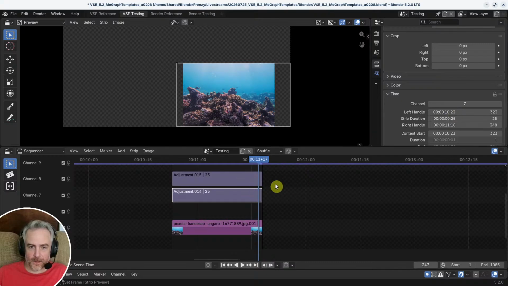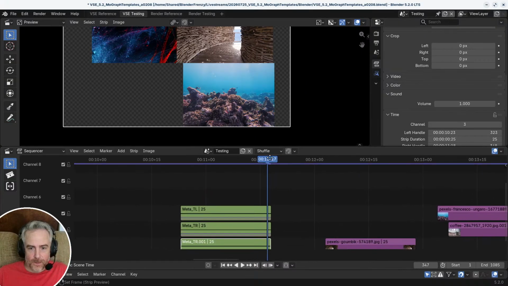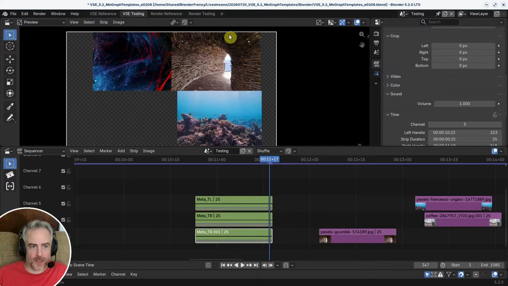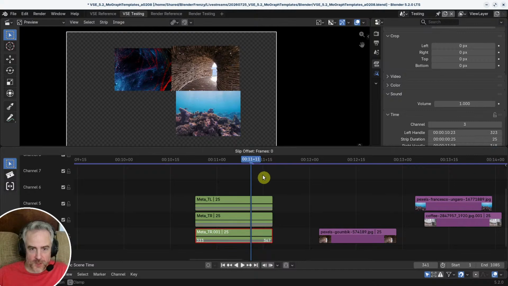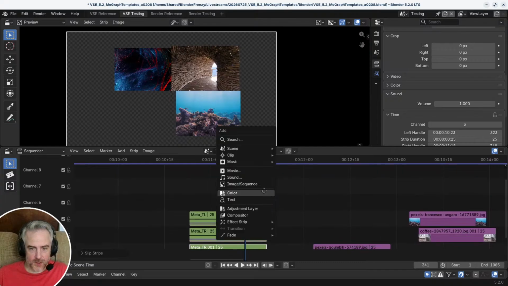Well, let's see. Do I have a guide? I wish I had some sort of sliding guides that I could have on an overlay here. But what I'll do is just add in, no, not duplicate, let's just add in a color.